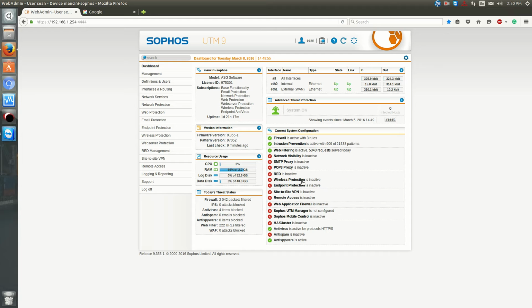Obviously there is better, but the feature set and learning what each one does and reading logs and learning how this works is amazing. And the fact that you're learning this firewall, and the knowledge can be transferred from this to the business version to the enterprise version, and not much will be different.